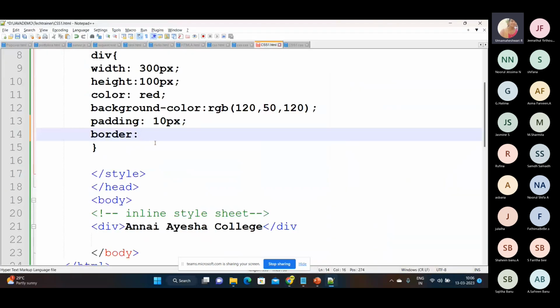For the border, I'm giving 3 pixels, and I want the style of solid, and I'm going to give an RGBA value, comma 20. I'll explain what the different CSS colors are. It is very simple.